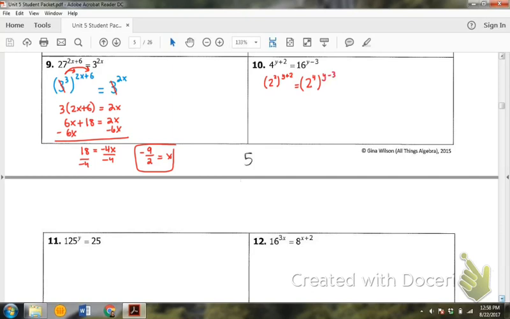Do you think you're allowed to do that instead of just changing one of them to 4? Yeah. You can, right? It means the same thing. You just have a little bit more work to do if you change both of them. You don't have to in this problem. You could have just changed the 16 to be a base of 4. Okay?